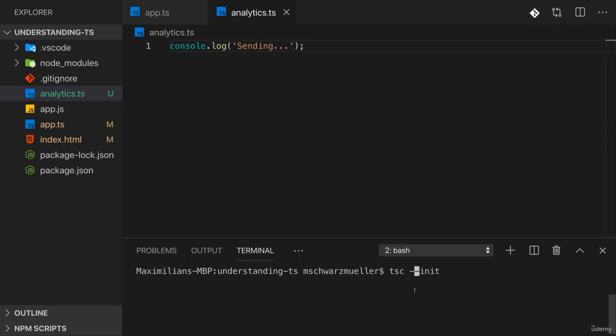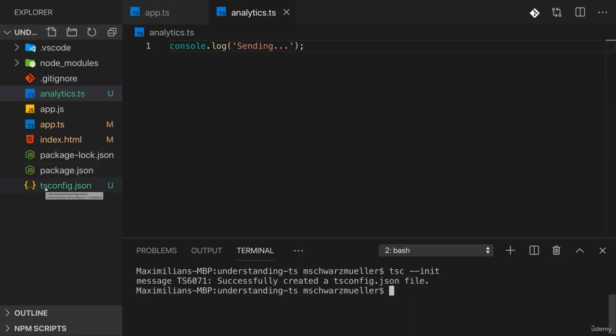That means it will now basically tell TypeScript that everything in the folder where you run this command, and therefore it's important that you navigate into the right folder before you run this command. With the built-in terminal here in VS Code, I'm automatically in this project folder where my files are, so this project is now managed by TypeScript. So let's hit enter, and what this does is it creates this tsconfig.json file. This basically is the indicator for TypeScript that the project in which this file lies and all subfolders of this folder should be managed by TypeScript.